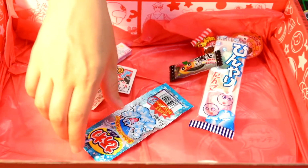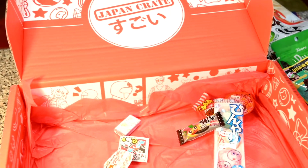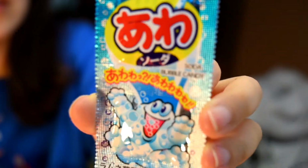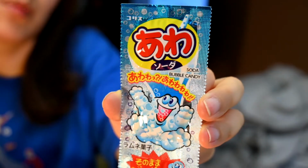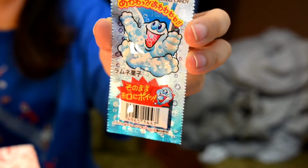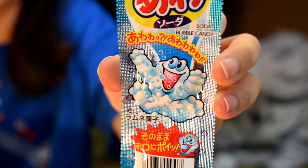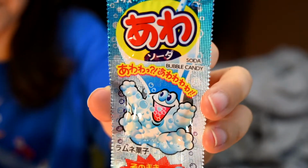Oh my gosh, we have so many here. This is awesome. This is also candy, but candy with... You said you know this one. Yeah, a similar one. This is also candy with bubbles. Some bubble powder. That's why it's sour. So you mix them? No, it's already mixed. So it's sour and it bubbles in your mouth. Obviously there's a cute character on it because there's always a cute character.